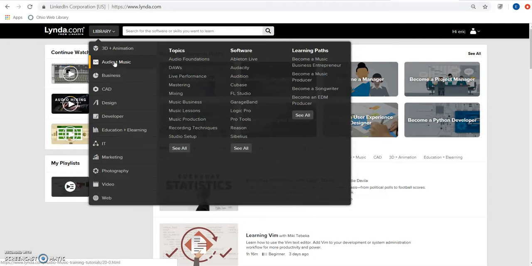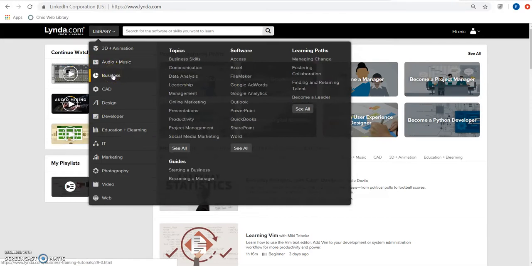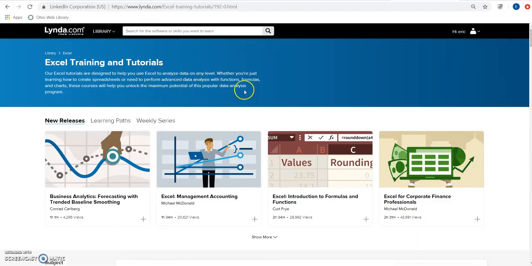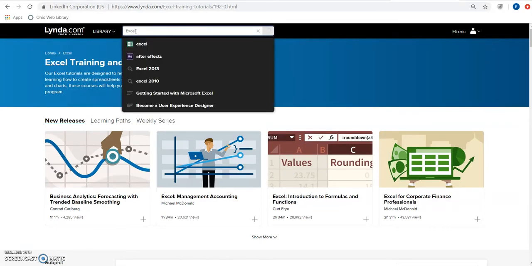So let's go down to business, and we are looking at Excel here. So let's click Excel, and we see a results page here. We can also get to that same content by entering a software or whatever we're interested in learning up here. And I would definitely recommend using those predictive results down here too. When there's an icon there, like a brand specific icon, you can see that's going to give us content specific to just that.